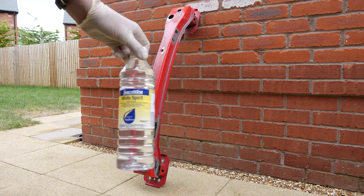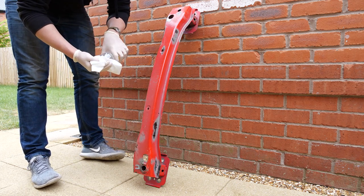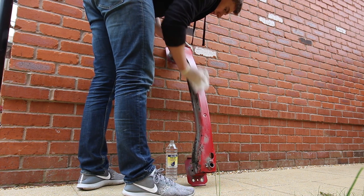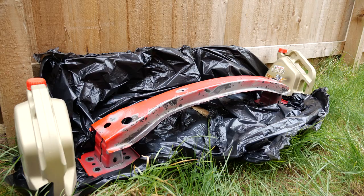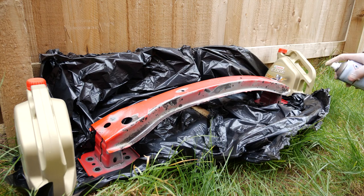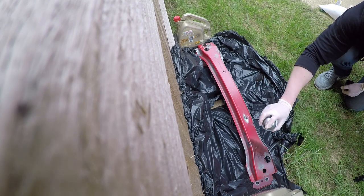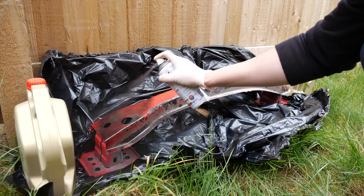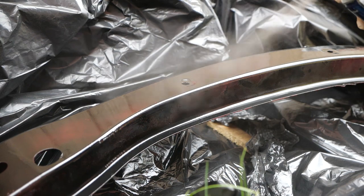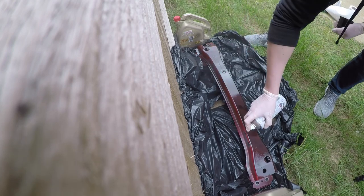Then I used some paint thinner to get rid of all the grease on the bumper support. Not the best solution to prepare the surface, but as long as you leave it to thoroughly dry. Obviously this isn't a visible surface so it doesn't have to be perfect. Thoroughly shake the Hammerite before you use it. This Hammerite paint is what they call direct to rust — you're supposed to be able to spray it straight onto metal without a primed surface. I tried to remove as much rust as possible and then sprayed it onto that. None of these surfaces are visual so the paint finish really doesn't matter — it's mainly about protecting the metal underneath.